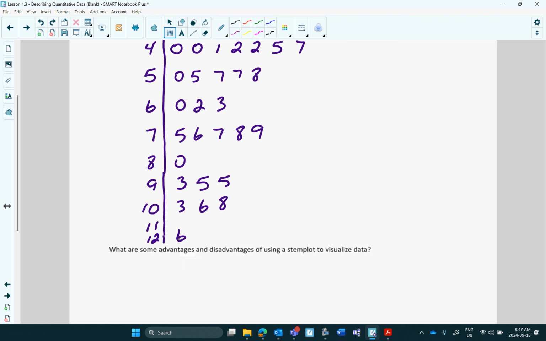What you need to add to every stem plot is a key, where you have to take one of the data values and show what it represents. And you can pick any one. So I'm going to pick the very first one. So I'm just going to go key 3 bar 4 represents 34 million dollars.